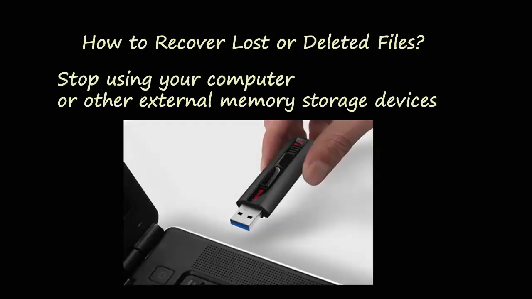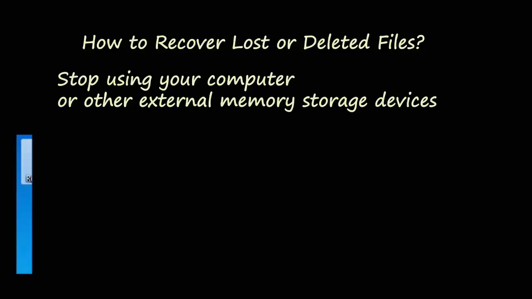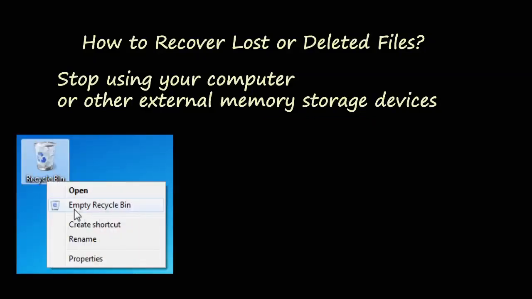Three possible ways to recover deleted files. So, when you mistakenly delete data from a device, stop using the device and start the data recovery process as soon as possible. There are three possible ways you can recover deleted files. Let's see method 1: recover deleted files from the Windows Recycle Bin.